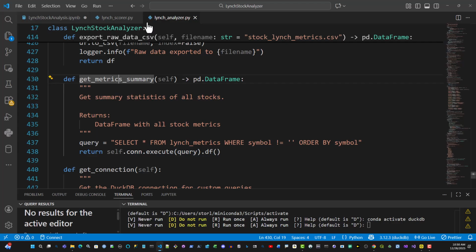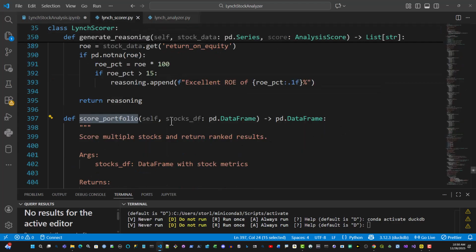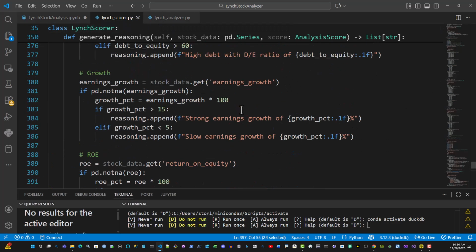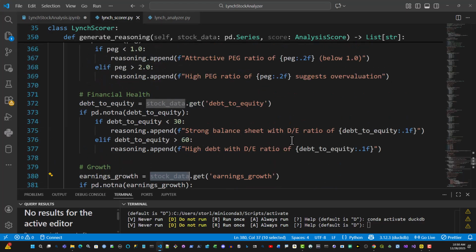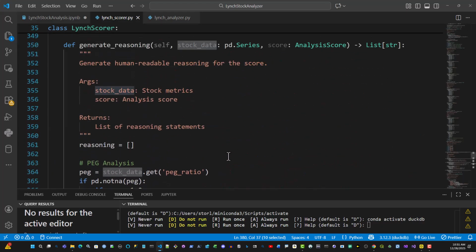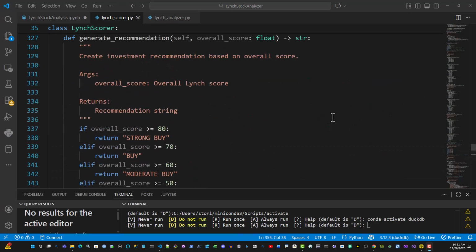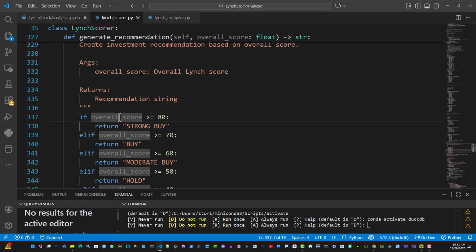And that portfolio, as you can see here, is this function, and you're passing in this data frame. And a lot of these are similar when you're getting into passing in. It's basically the stock data being set that is passed into each function here, as you can see, this one. So yeah, it's a little tricky to follow this, but you can also see that this score is the analysis score class, and it's going to return a list. So again, without going through all this stuff, you basically have categories. If the overall score is greater than or equal to 80, it's a strong buy. And these are being calculated above here. And that's the overall Lynch score.